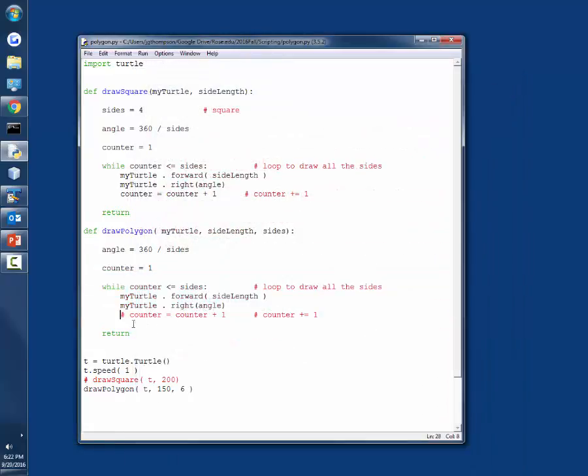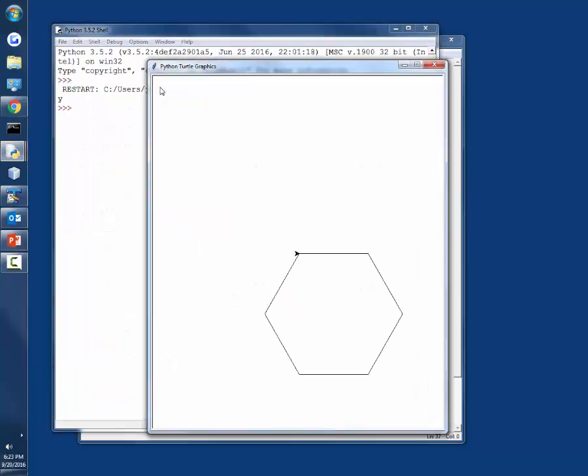So I'm going to fix this by uncommenting that line. And I really want the turtle to go as fast as possible rather than slow because I'm impatient today. So I'm going to change it to t.speed(0). 1 is the slowest, and then as the numbers get larger, it gets faster and faster. But if you set it to 0, then perhaps counterintuitively, that's the fastest possible speed for the turtle. There we go.